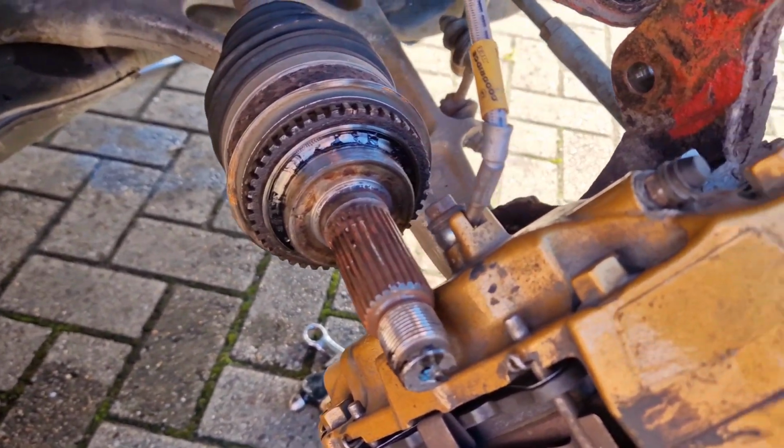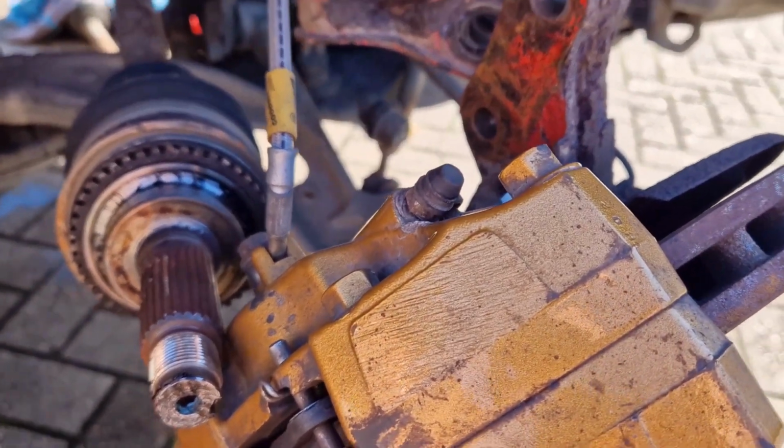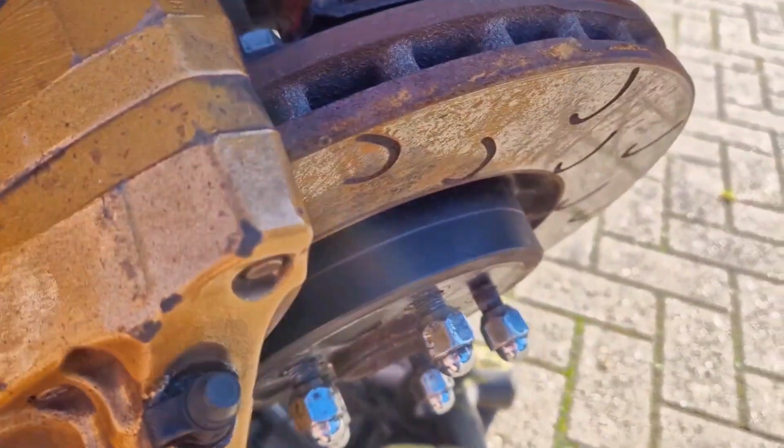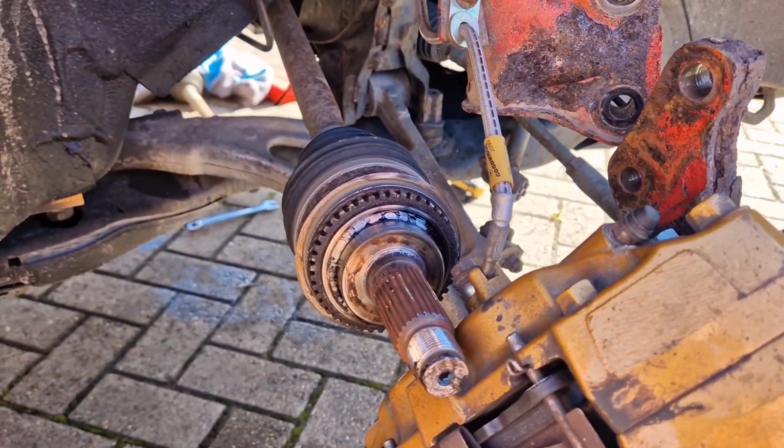To get it out, there wasn't enough play with just taking these two bolts off, so I had to undo the bottom ball joint, and I pulled the whole hub up, and then I managed to pull the drive shaft out of the hub. To get the drive shaft out of the gearbox, I just used a lever bar and just pushed. As you can see, it just comes out.